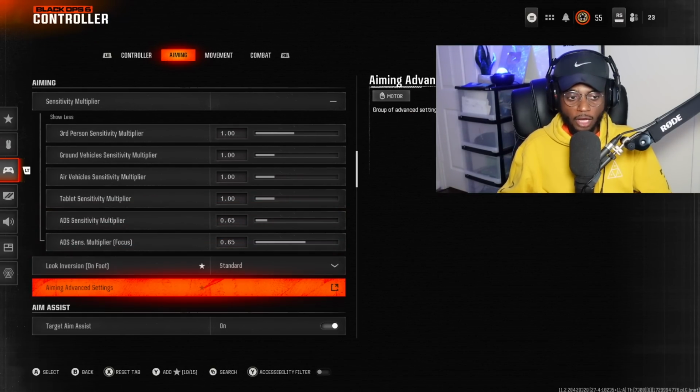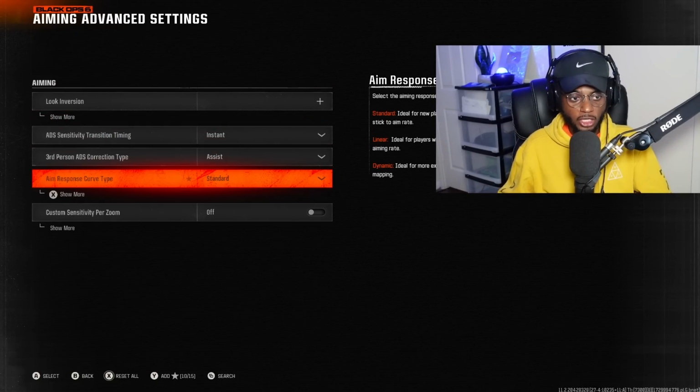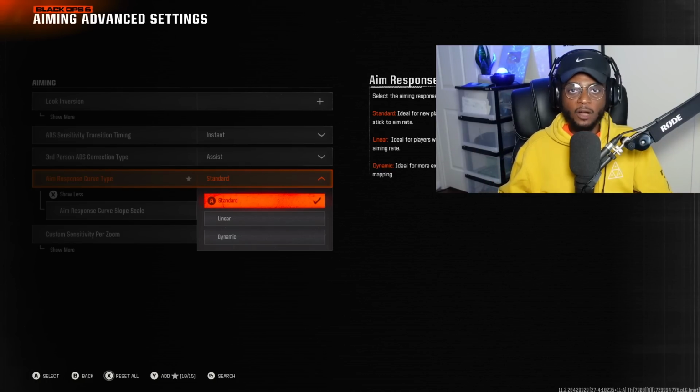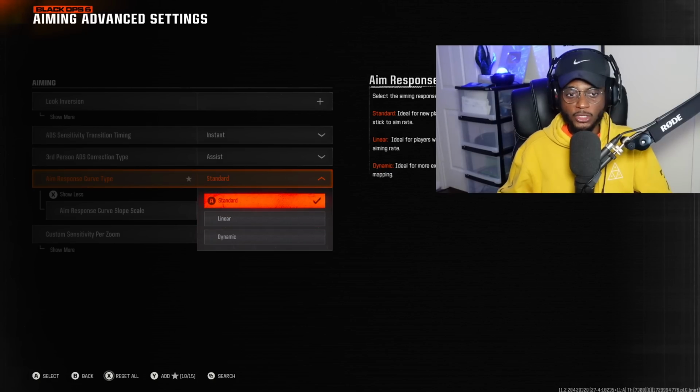Now, what you also want to do here is for your advanced aiming settings, you want to adjust your aim assist response curve type. Now, in Modern Warfare 3, I recommend playing on linear. Everything has changed here in Black Ops 6. We are returning to standard.